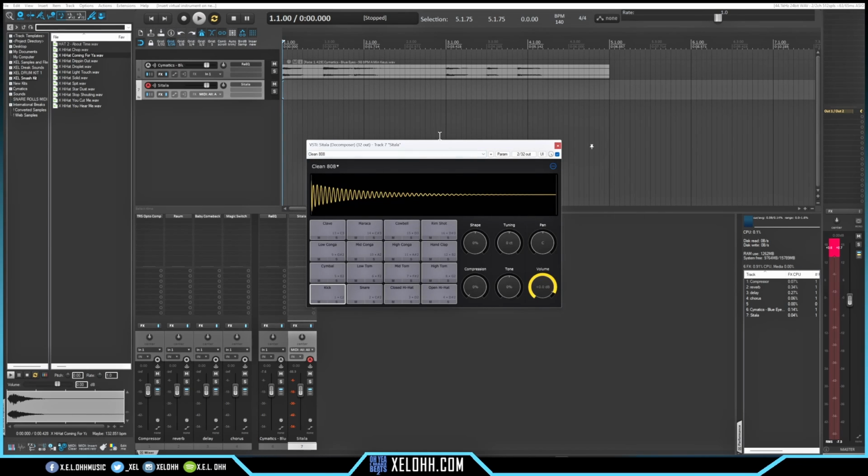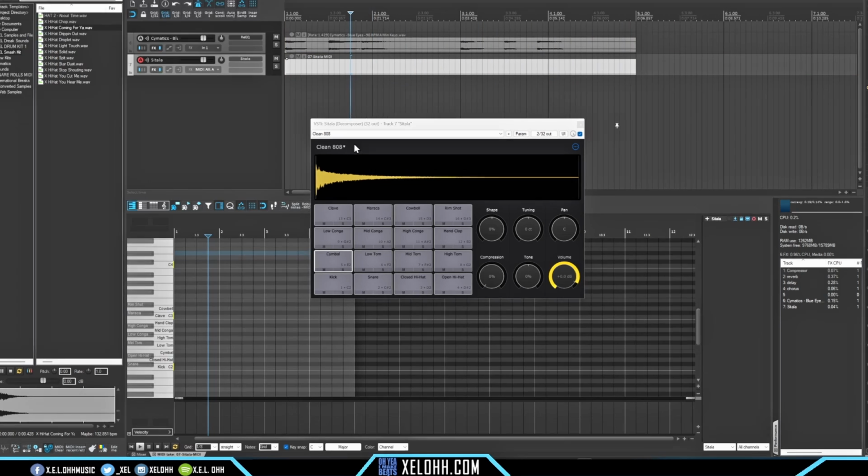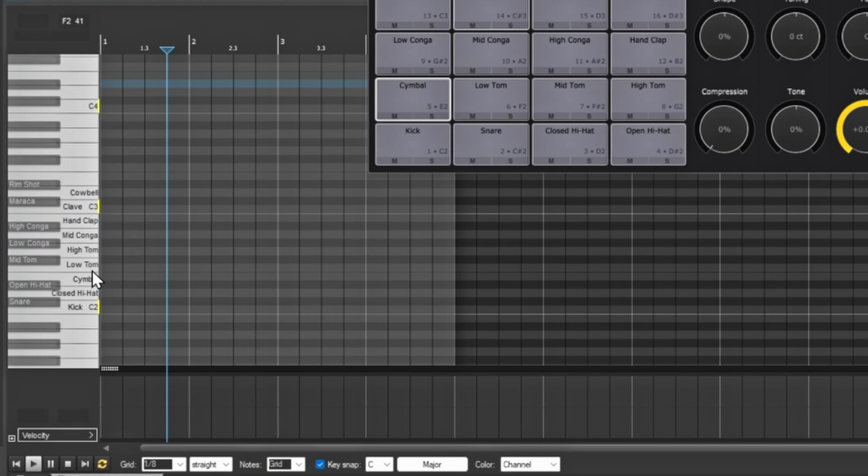All right. The cool thing about this new Sitala is it gives a nice little layout of all the stuff on here, right? And when you set it up inside the piano roll, I'm going to make a MIDI item real quick, right? And let me stretch this out. You make a MIDI item and it'll tell you all the things that you have on the keys itself, which is really cool.